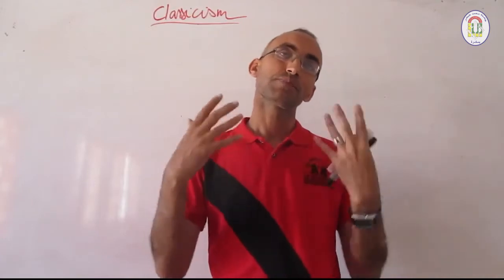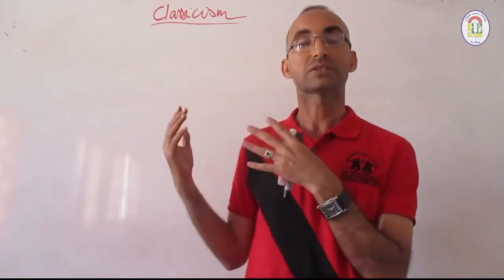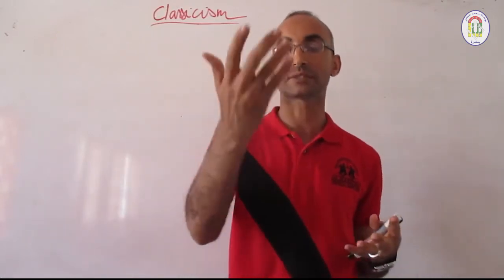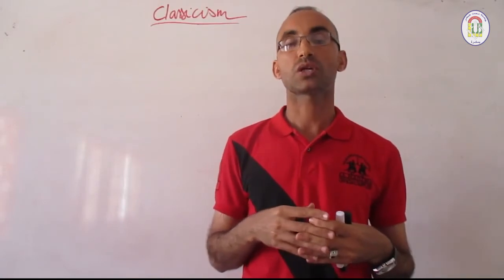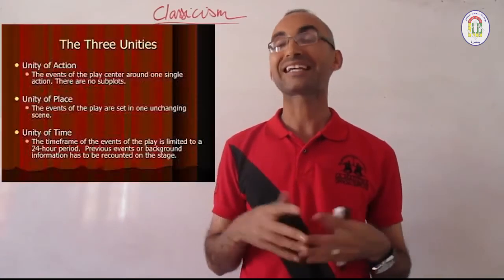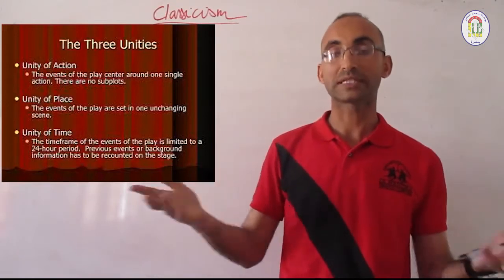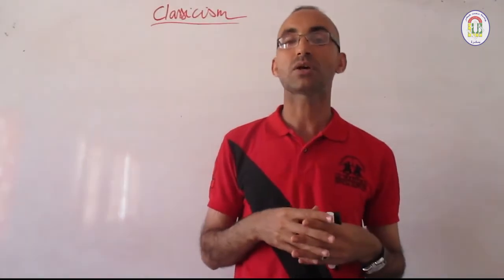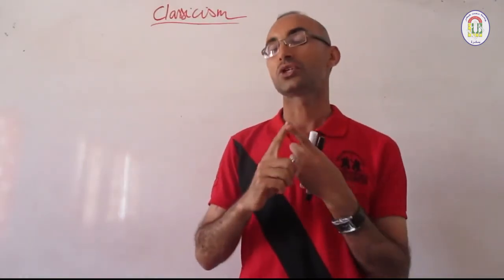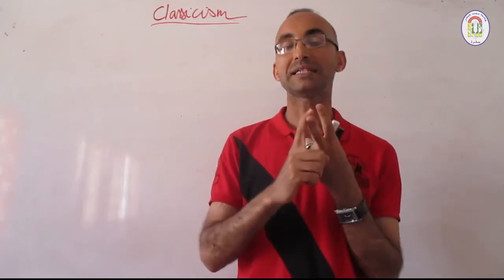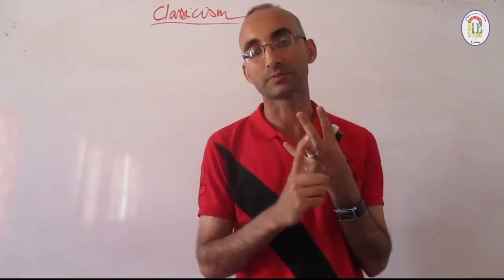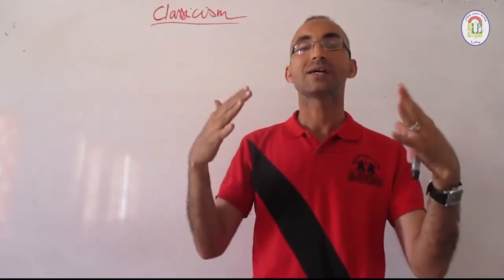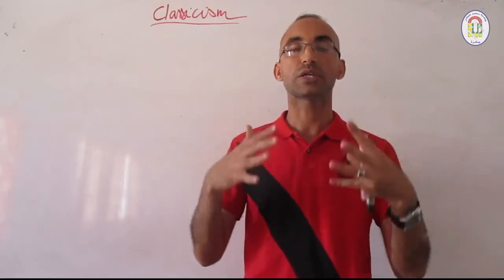Also, among the main prominent features which the movement is well known for, we have the three unities of drama, which were introduced by Aristotle in his Poetics, when he said that drama is based on three main unities. The first one, unity of time, unity of place, and unity of action. So the classical drama in general is based on and related to these three unities.